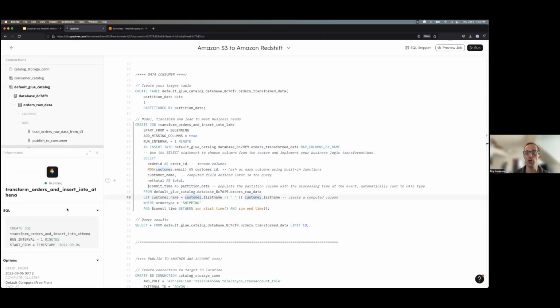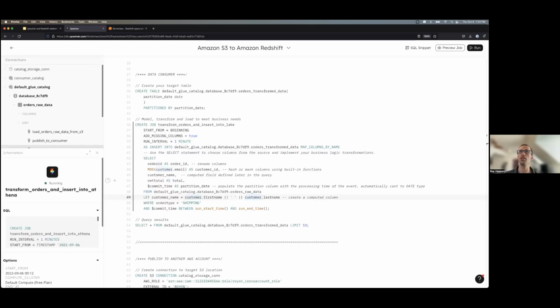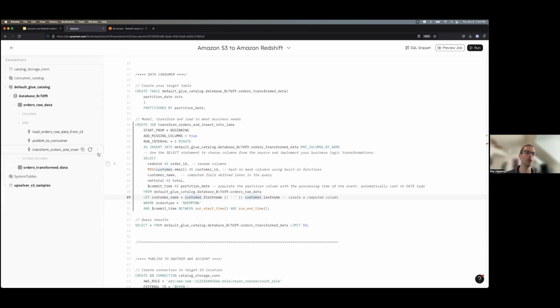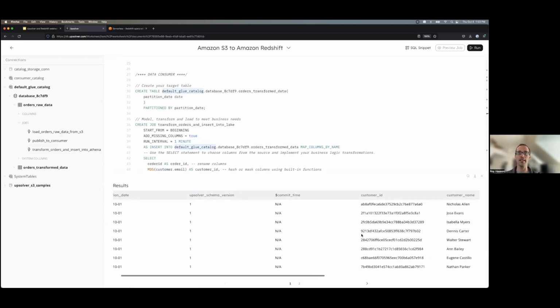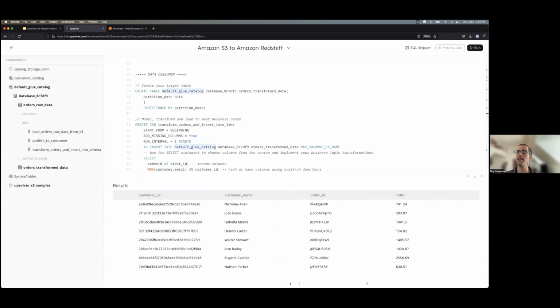I don't have to schedule it. I don't have to orchestrate it. It just runs. If you wanted to, you can go in here and you can look at it. You can see what the job did. I'll show you in a minute what the job monitoring looks like. Now that it's running, you can actually go query the data. So now it's going to come back and you can see it's a much cleaner view of my data because I structured it and I did those things.